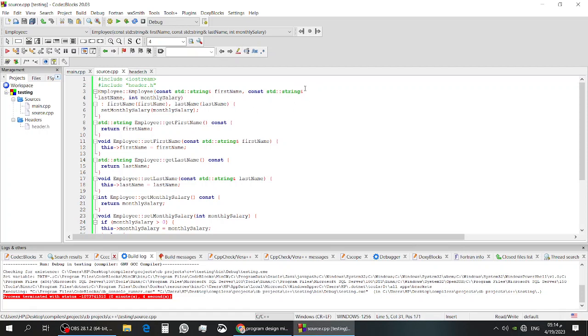So it's gonna be a pointer string, because pointers in the memory of the computer can hold names, can hold characters. So if we're gonna make it public, we're gonna use this. Okay, first name we have and the last name, and here set month salary, month salary. That's it.